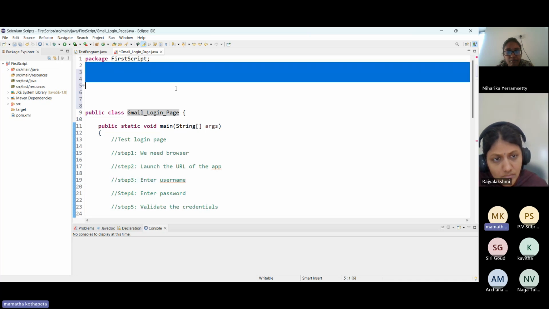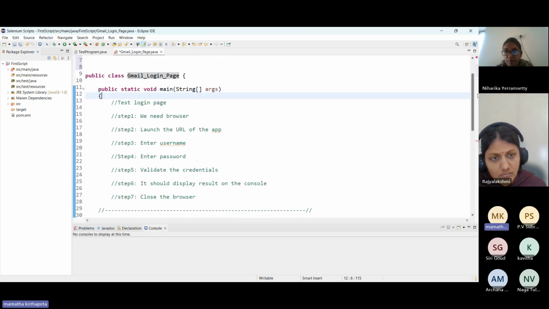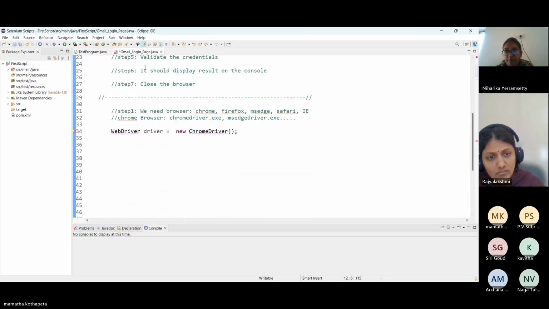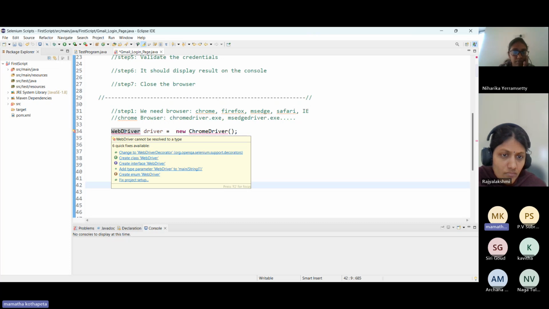So there is nothing here, and we have written a main method. Now the compiler will come here. These are all comments, and this is where the compiling starts. But we have an error here. Correct. Now, whenever you have an error in Eclipse, most of the time, when you place the mouse pointer, it will help you resolve the issue. For example, if I place the mouse pointer on WebDriver, it is showing a lot of things.